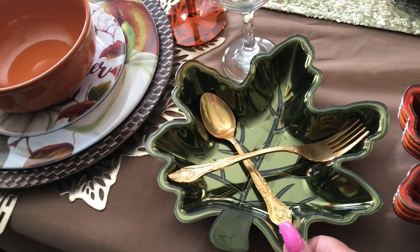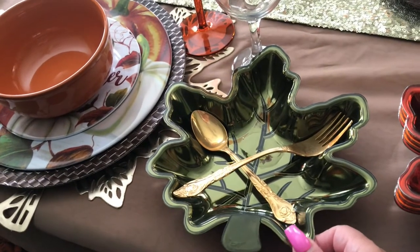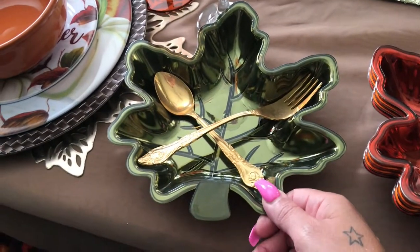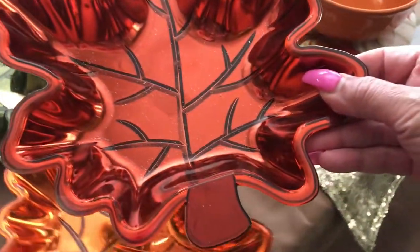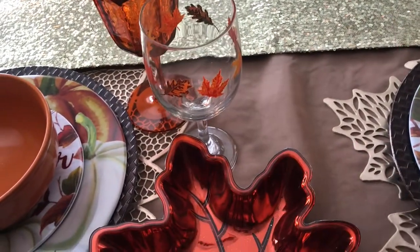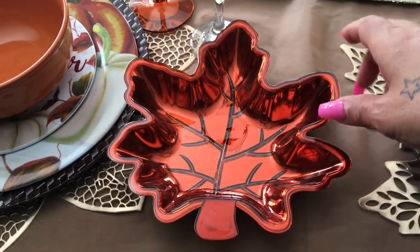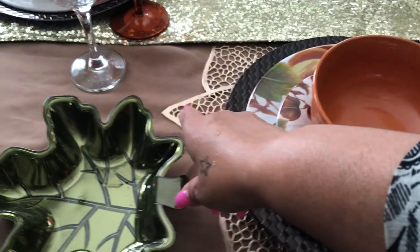Okay, also I'm adding these really pretty cute leaf plates, and I'm gonna put my gold flatware in here like this, just crisscross it. So I think that's how I'm gonna put it. So I'm gonna add, these are so pretty, I'm loving these colors. So I'm gonna add 1 to each place setting, like so. And then I'll be putting the goldware in there.